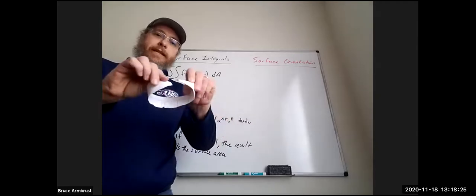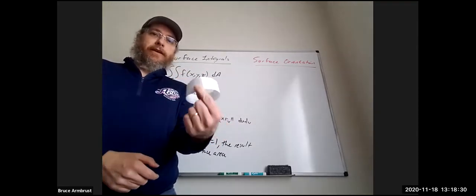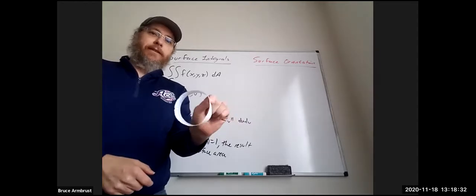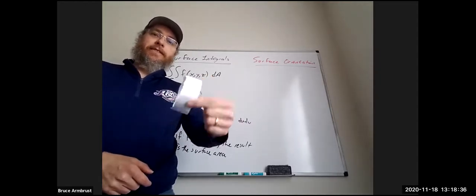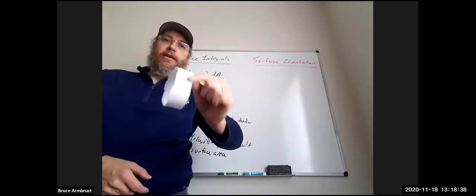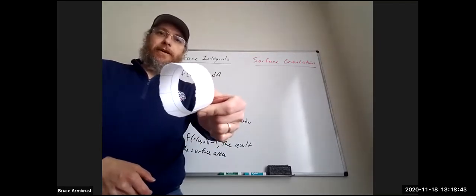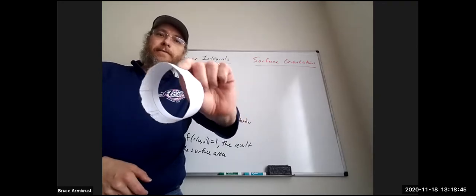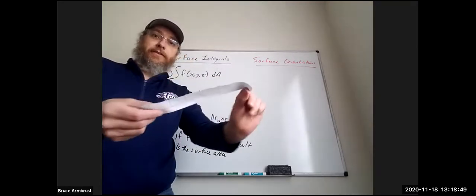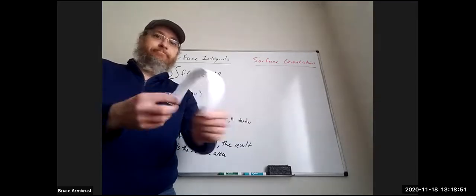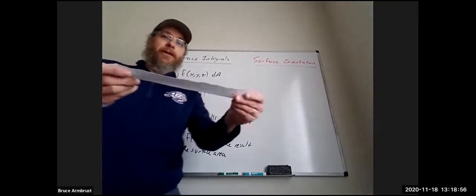Now, if I were to connect these just like this and make a ring, like I'm making a little paper chain or something like that, this is still orientable. It still has two sides. It's got the outside, which is the clear side, and it's got the inside. I don't know if you can see, but you can see the marking on it, right? So it's still got the inside and the outside. So this is equivalent to that, right? It's still orientable.